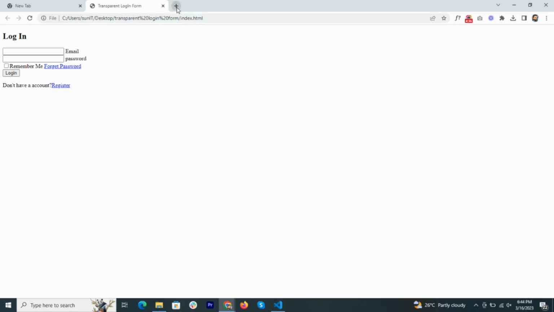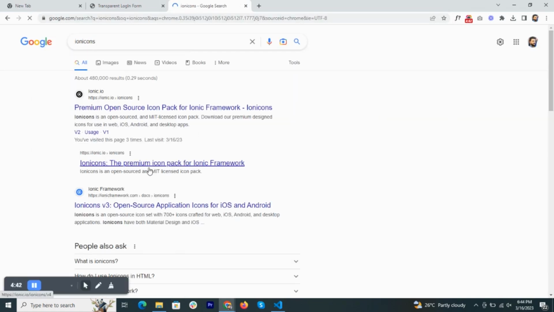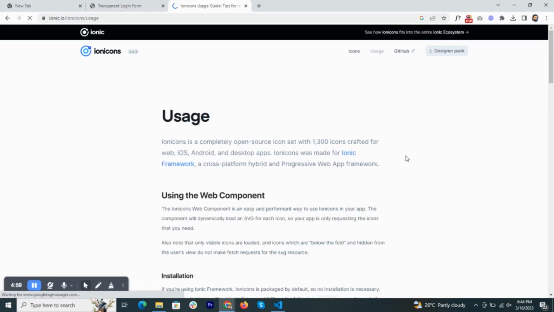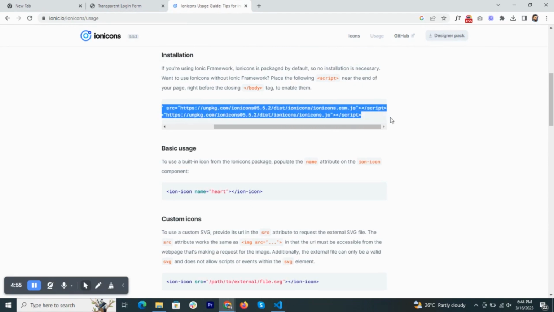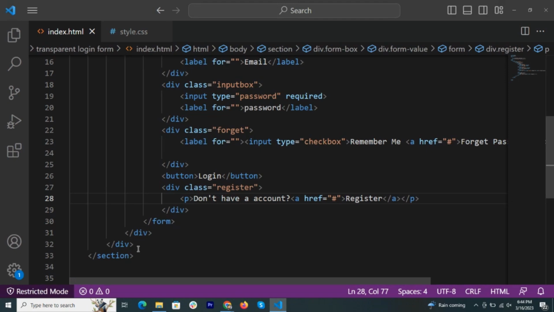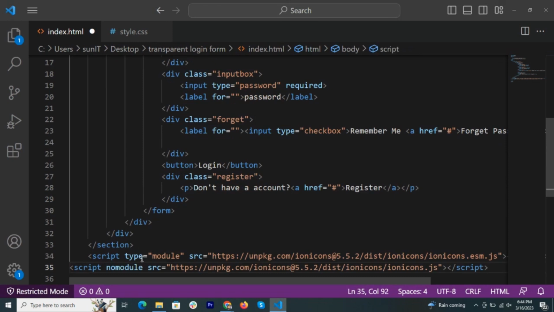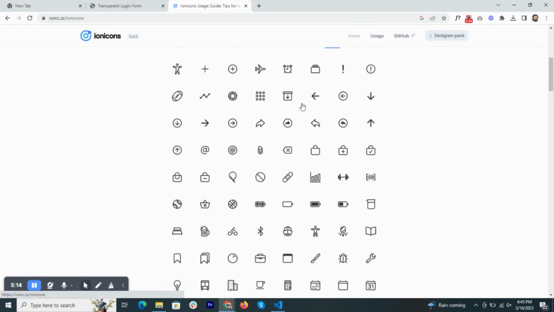Now open Google and type icons. Open the first one, click on the usage here, copy the script, Control C and back to Visual Studio. After this section, paste it here and back to here and click on the icons.